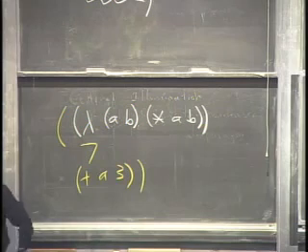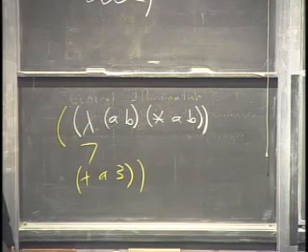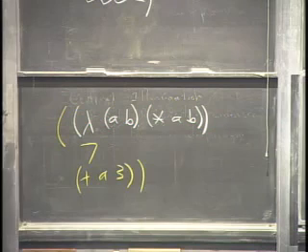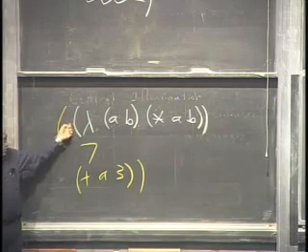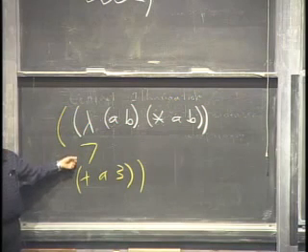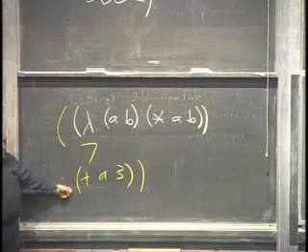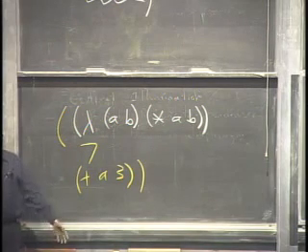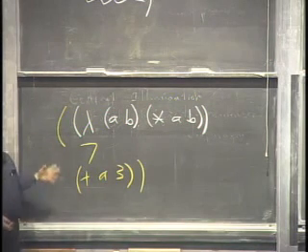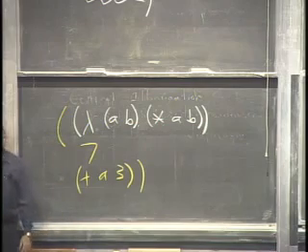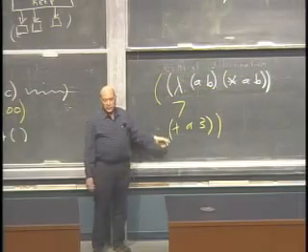Well, how does Scheme do procedure calls? Answer, it uses applicative order, which means what? What's the first step? Evaluate all the sub-expressions. So we evaluate this sub-expression, its value is a procedure. We evaluate this sub-expression, it's just a number, so its value is 7. We evaluate this one, and we have a problem, because there's no variable A in the scope in which we're doing this evaluation, or maybe there's a global variable A that's left over from some previous computation, but if so, it doesn't have the value we're expecting.